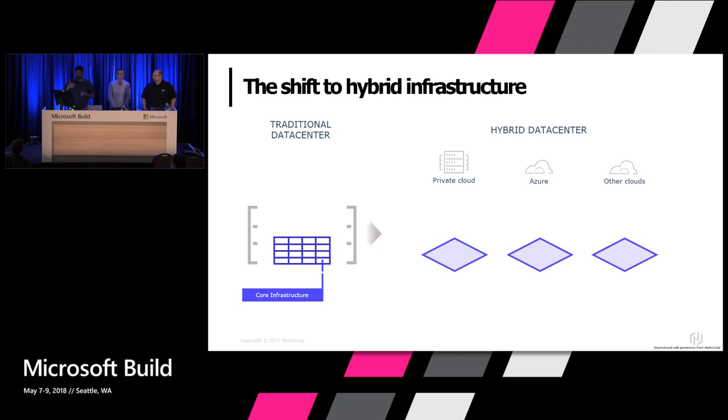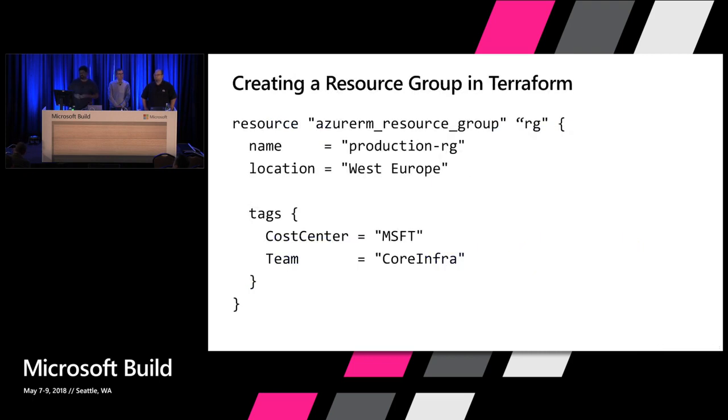So if you look at different clouds, both on-premise or private clouds such as VMware or Azure or other clouds, each of them have their own way of expressing infrastructure as code. However, if you have a certain set of code infrastructure that you want to express uniformly across everything, then Terraform is a nice open source tool that lets you do that, right? So what's really nice about it, and that's one of the reasons for its success, is it gives you a very nice DSL, which is on top of JSON, so you can effectively go down to JSON if you want, but it's not as verbose as JSON.